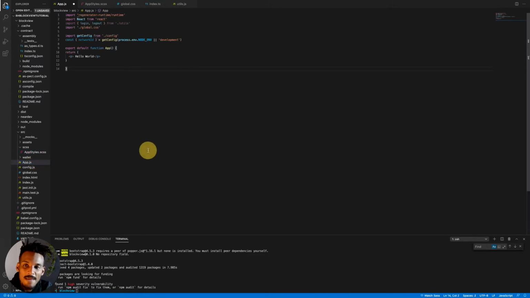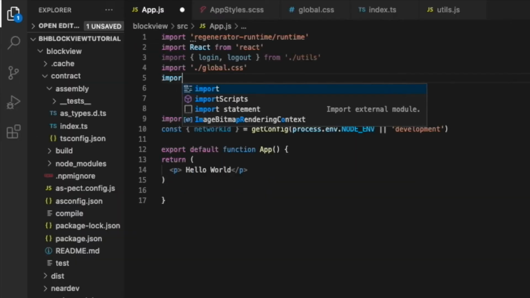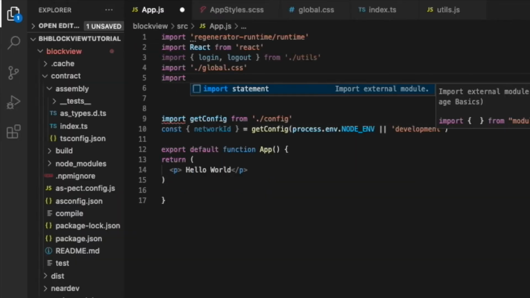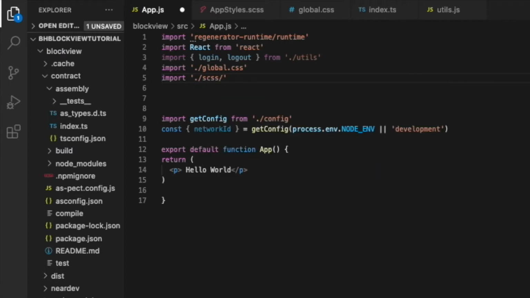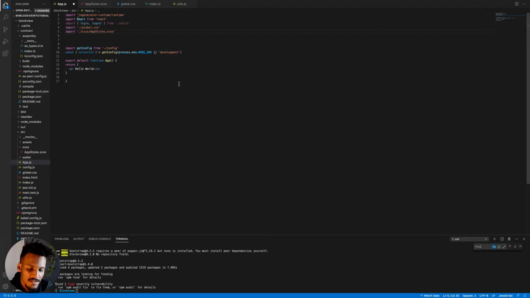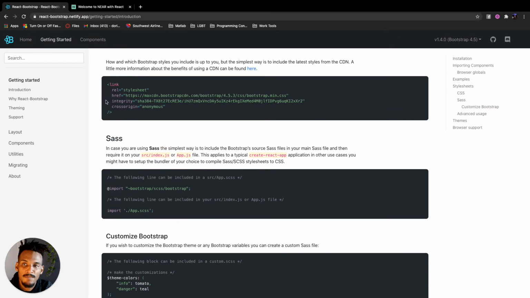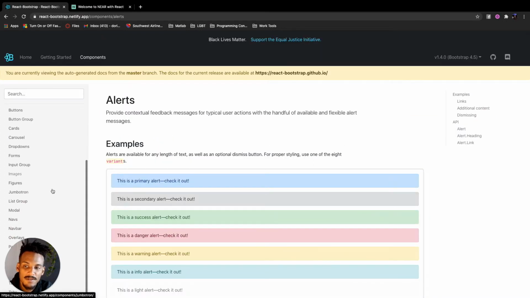Go back to app.js and we're going to import that file we just created. So import ./scss/app.styles.scss. And to make sure that this works, we're going to go over to our React Bootstrap page, click on components, and go down to NavBar.